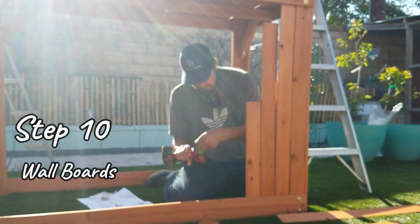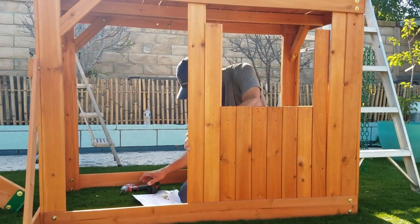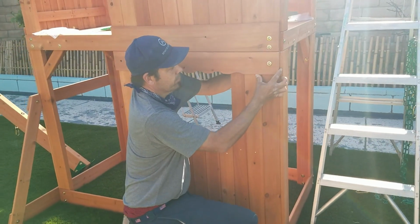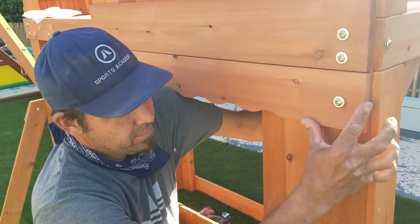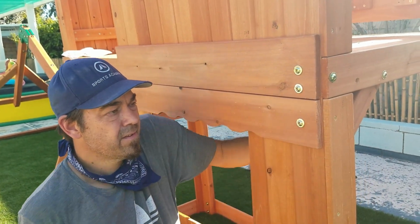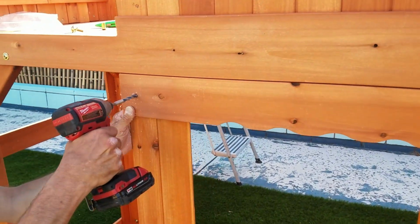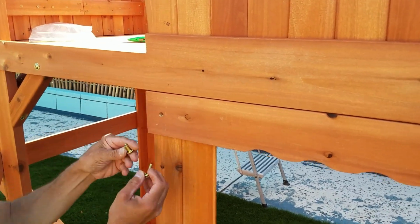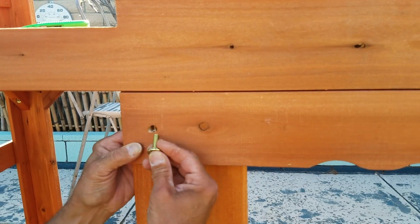So as you can see, the whole front I'm putting on here, and I have the instruction owner's manual right there with me, because there are a lot of different size pieces and different size screws for this. Once you have that all screwed down, you go to your support board there in the front. Nice. And this is the part here. The 3/8 hole is going to go through right where you see there and get a different bolt and a nut barrel from the inside.